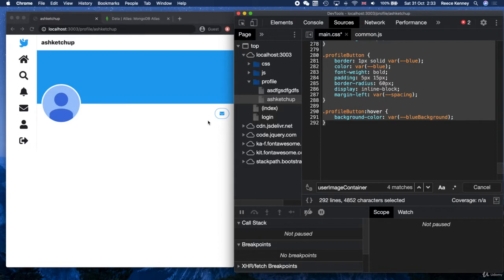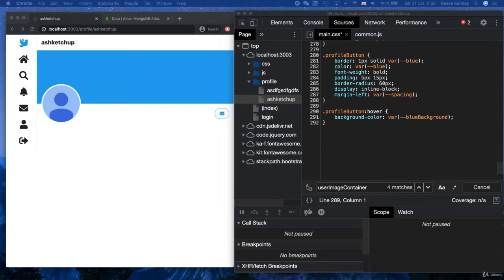Remember, it's all attached to the lecture you're on, so just download the zip file attached to whatever lecture you're on, and you should have all the CSS code there. So if you ever forget and you've lost all your code, don't worry about it. Just skip to the end of the video or the next video or whatever, and just take the CSS code from there. Anyway, so let's go ahead and add the follow button now.